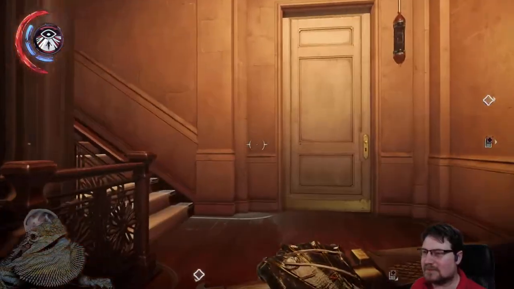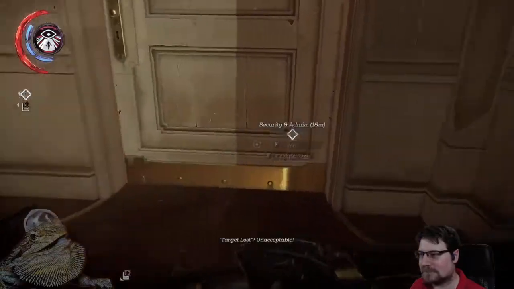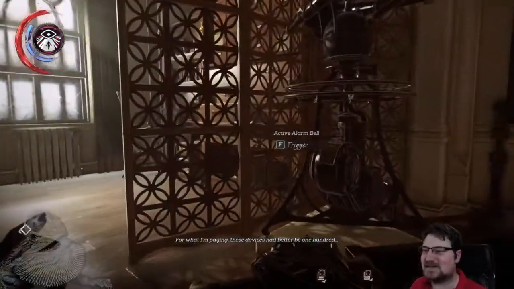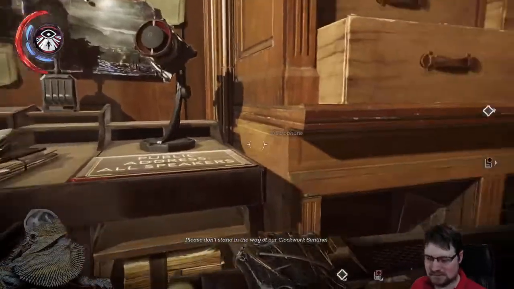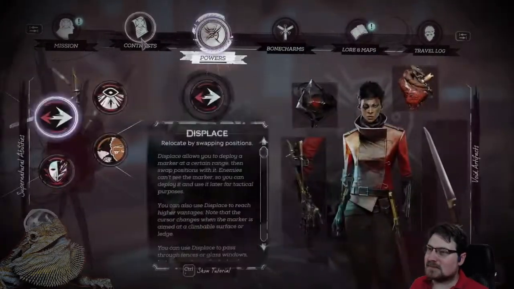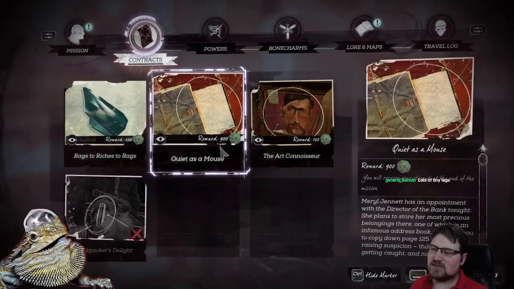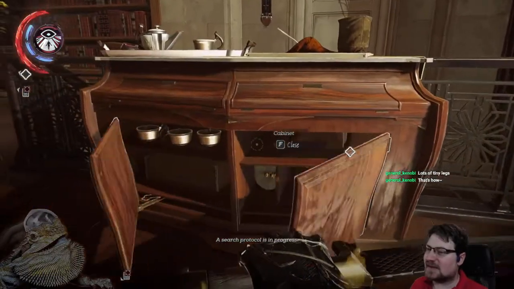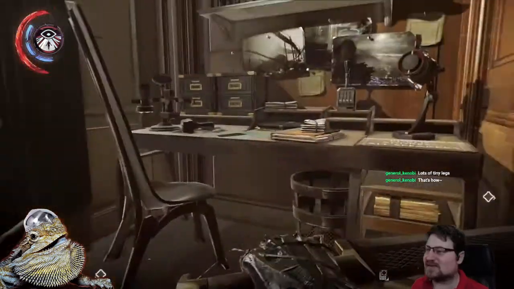Failed the mission yet. How the heck do you glide down stairs? With enough determination, I'm guessing. Okay. Let's see. Contracts. Yeah, quiet as a mouse still works. I'm not going to save scum again. That was my own fault for not looking where the stupid thing was beforehand.